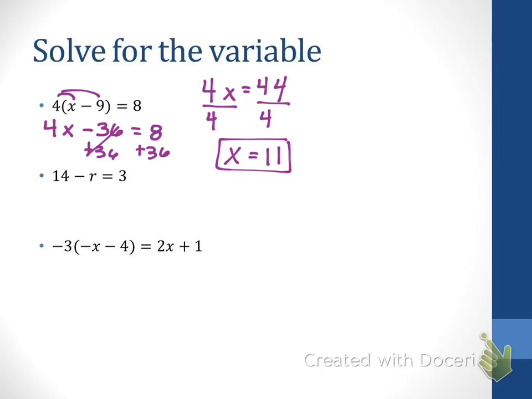In order to check that, all you would need to do was plug 11 in for x into the original problem. So I would say 4 times 11 minus 9. I can plug that into my calculator and press enter. What I will get is 8. If that is the same number that I had in my original answer, I know I got my answer right. So you can move on from these problems knowing exactly if you got the right answer or not.